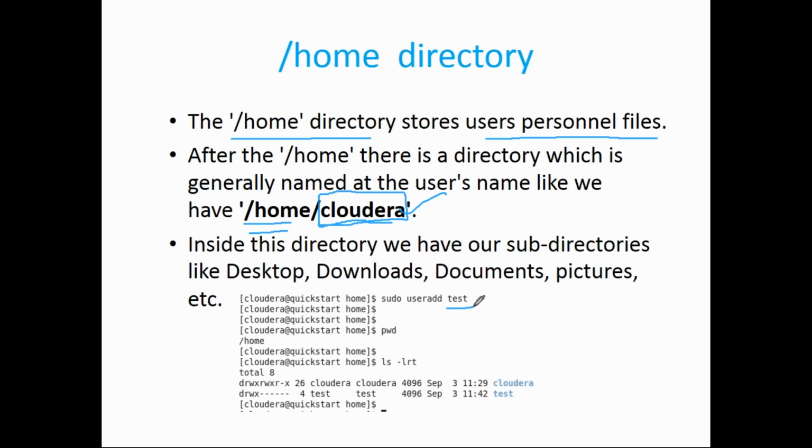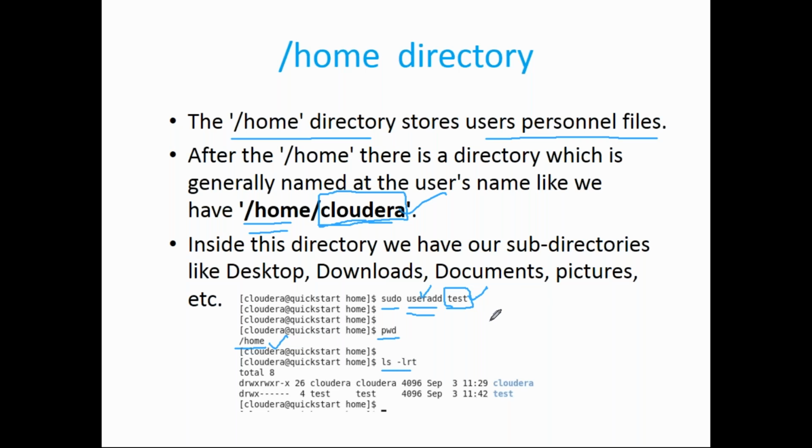See this example. I just wanted to test by creating a user. Sudo is nothing but root permissions. We'll talk again in depth, so don't worry about it now. So useradd is the command to add a user. Again, we'll talk about this command in depth, so just remember that this is the command to add a user. Now I'm creating a user called test. I'm not giving anything specific, such as go and create a directory in this path or something like that. I'm not specifying any parameters or options here. See, I am in this directory /home.